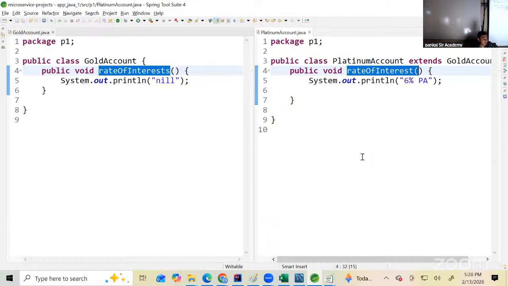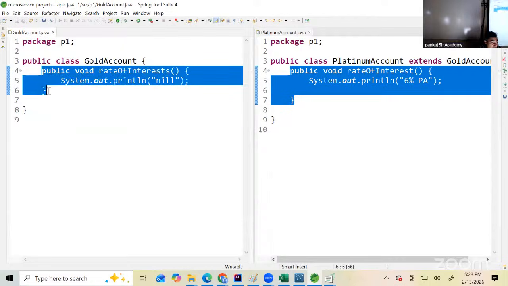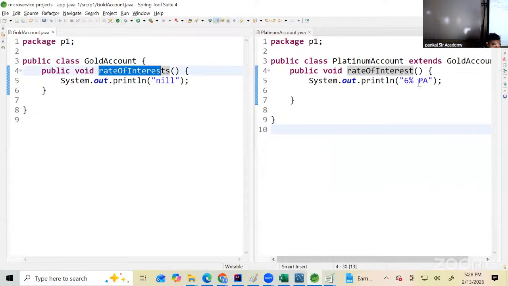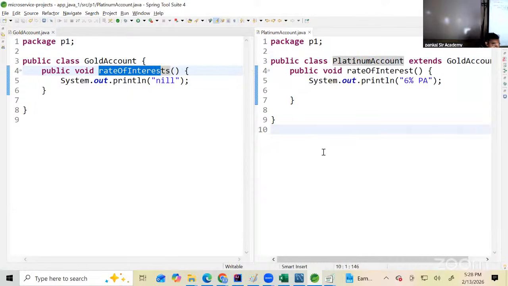Now what are annotations? In annotations, I can develop a set of rules and regulations, and I can make my compiler follow them. As of now, my compiler is not checking this part and giving an error. So now when I create a Platinum account, two methods will be present in that. Method 1, method 2. It is not one method. How many methods are present? Why? Because the names are different. If it was one name, then this object of Platinum account would have only one method which is overriding it. But your overriding is not happening.